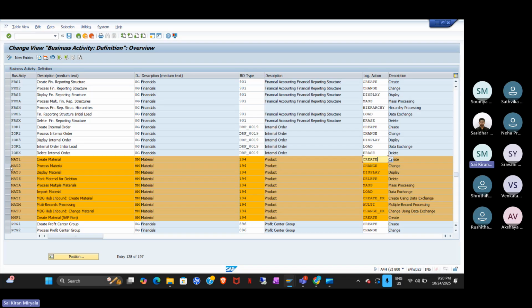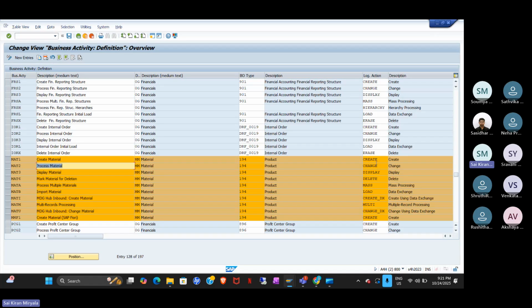Okay, next we have MAT2, that is for process material. It is nothing but changing the material. One material is already available in the system, but we want to change it, like the material description or unit of measure. Then we need one business activity defined for that.